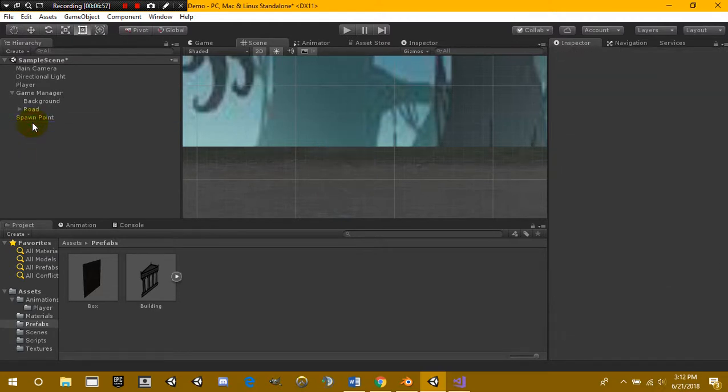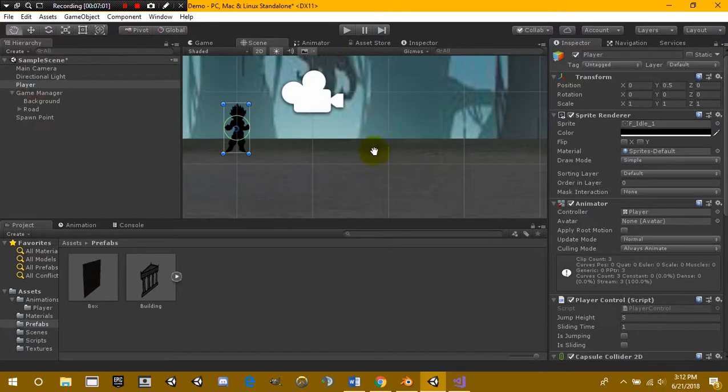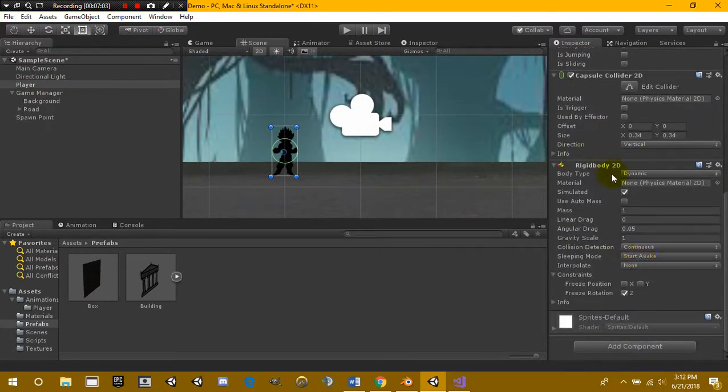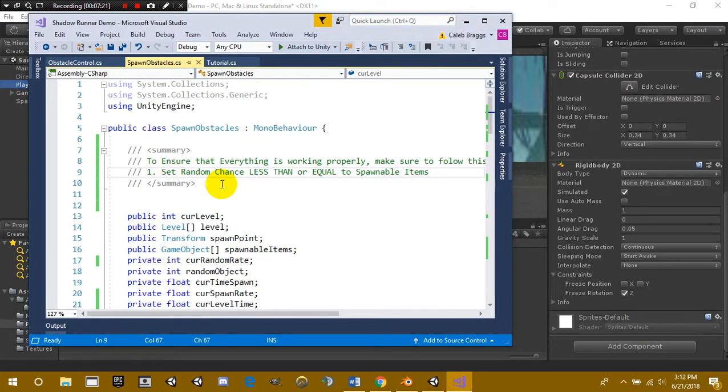The last thing we did is I had to adjust my player's rigid body by freezing the rotation. I found it was rotating my character everywhere, and it was just horrible. So if you didn't adjust it inside our last tutorial, make sure that you do that. Alright, let's hop into the script real fast so I can show you how things work, and then we can end the video.